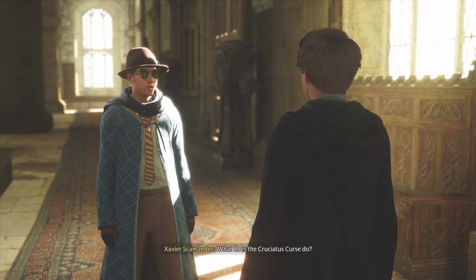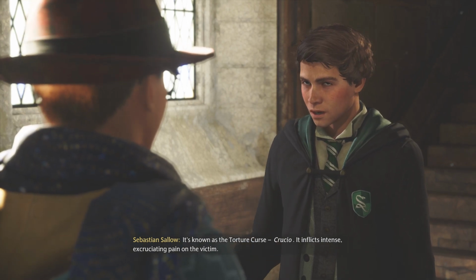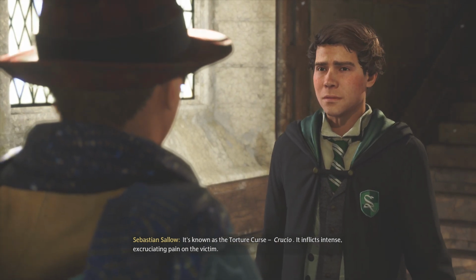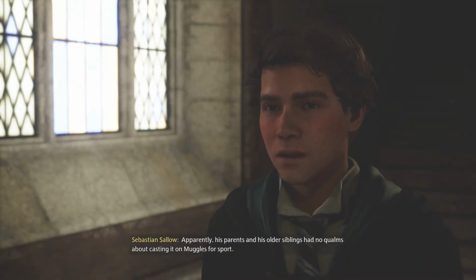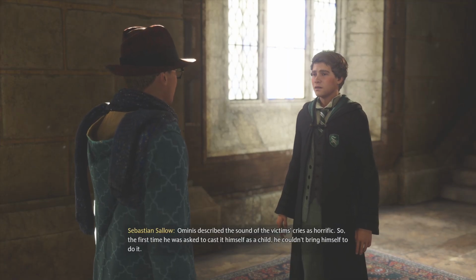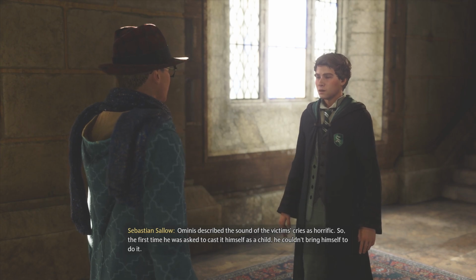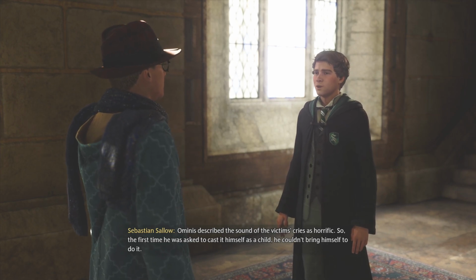What does the Cruciatus Curse do? It's known as the Torture Curse. Crucio. It inflicts intense, excruciating pain on the victim. Apparently, his parents and older siblings had no qualms about casting it on muggles for sport. Ominous described the sound of the victim's cries as horrific, so the first time he was asked to cast it himself as a child, he couldn't bring himself to do it.